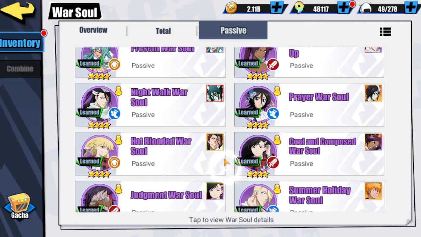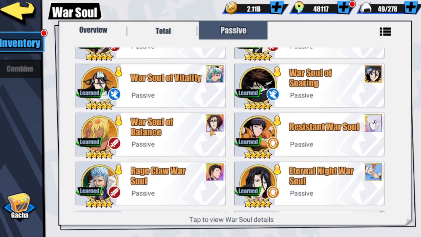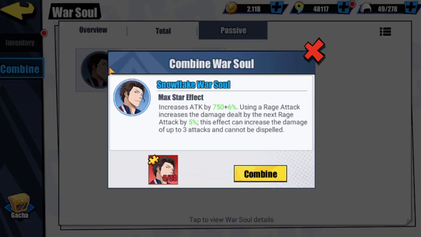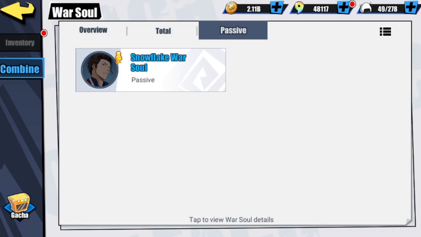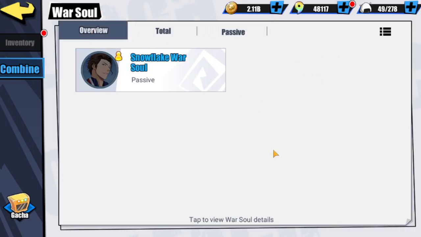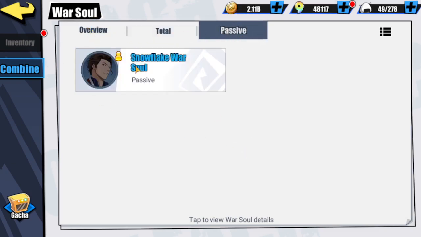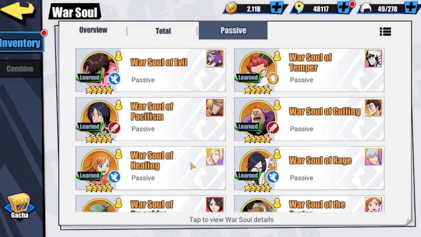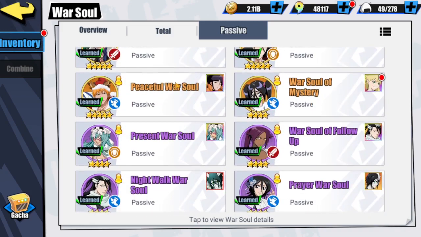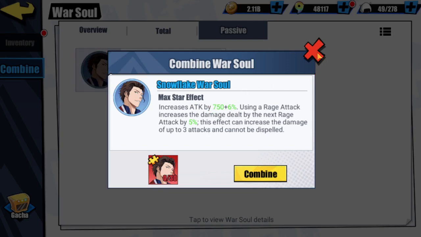But you guys, that is actually just about going to wrap this one up here. There is actually one War Soul I don't have, that is this one right here. The reason why I don't have this one is because I don't really need it, and I don't really want to spend the Omnis for it. I have so many other War Souls that I don't really need this War Soul, to be honest, because all my characters have War Souls. However, I could combine it, and it is actually not bad.